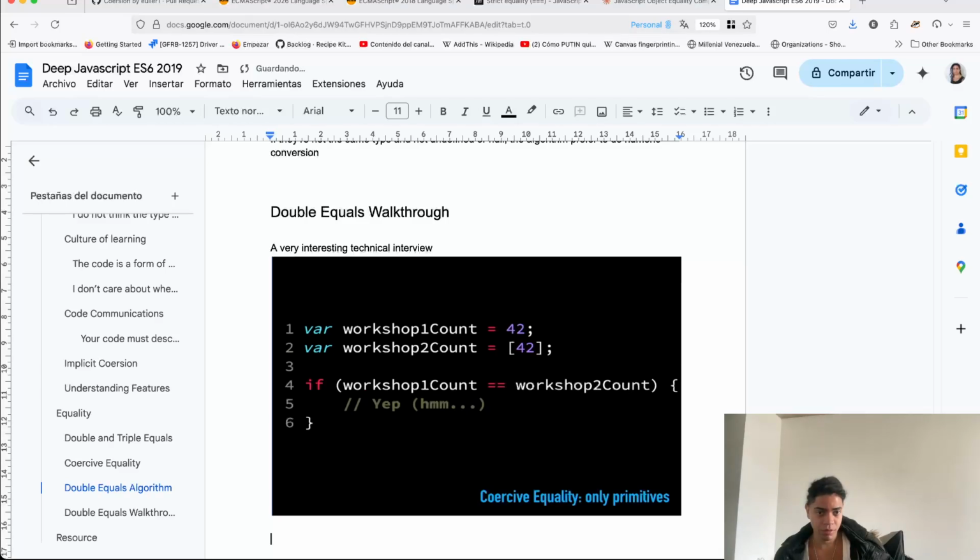You follow that line of reasoning? Now, this is obviously a contrived example, but the point here is that even if it works, that doesn't mean you should use it. This is one of those clear examples, I think, where coercion is a very bad thing for us. You should reduce the surface area and not make comparisons between numbers and arrays of numbers. That doesn't even make any sense in programming.